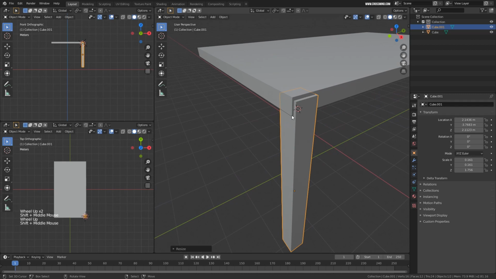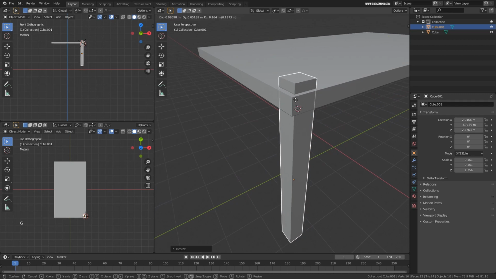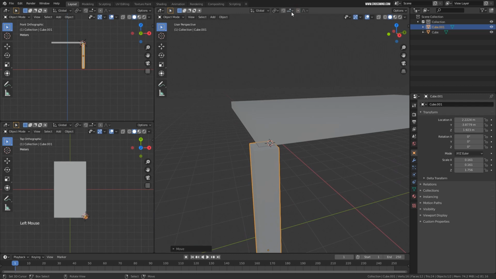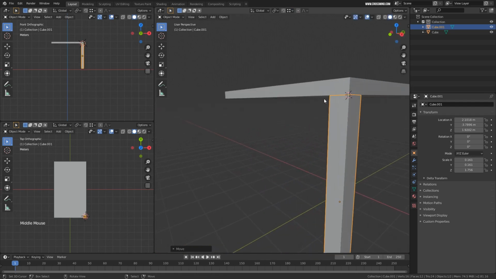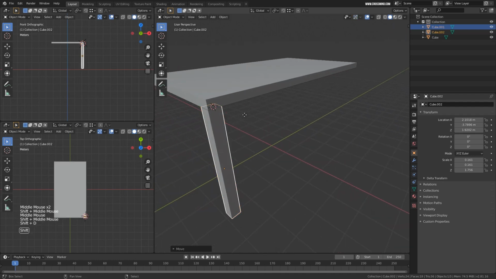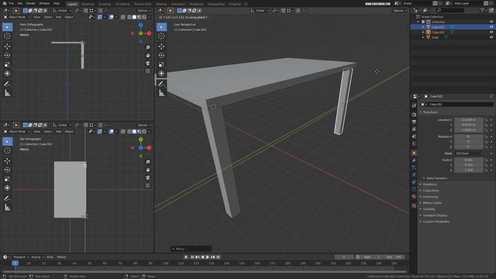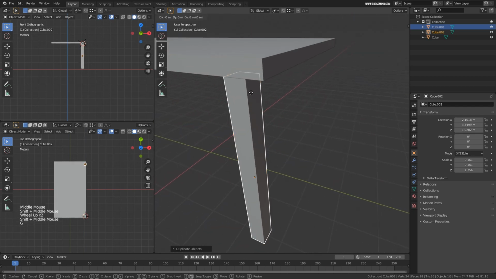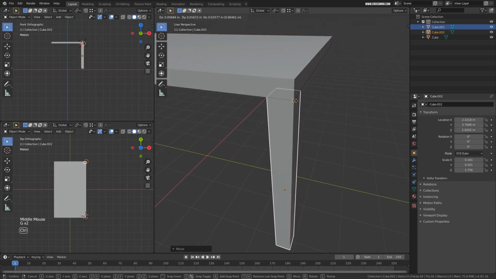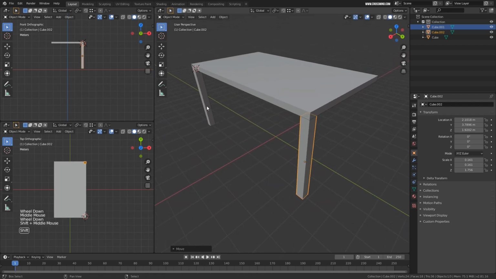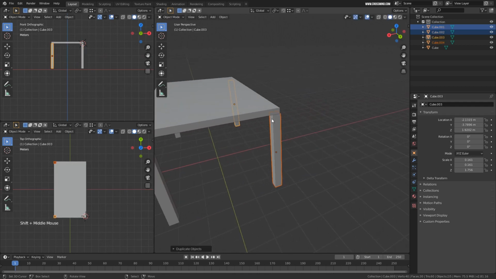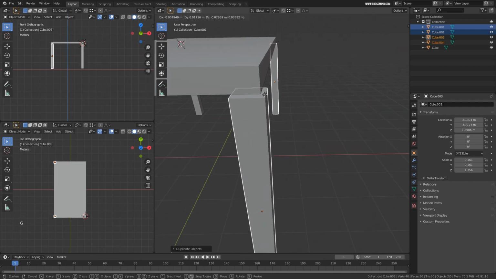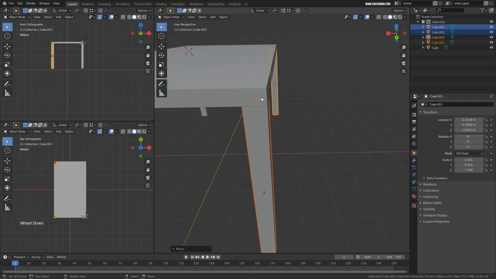Now I want to snap this leg over here. I'll move it and press Ctrl. I'll set this to vertex, and now if I move it and press Ctrl, it will snap to this particular vertex. Now I can duplicate with Shift D and press Y to move it in the Y direction, G Y, and hold the Control key to snap it. Now I can select these two with Shift, and I'll press Shift D and press X to move it in the X direction. Now I'll move it with G and hold Control to snap it on this vertex.